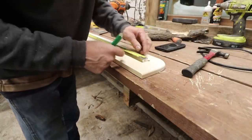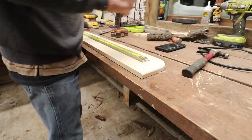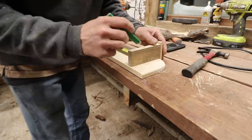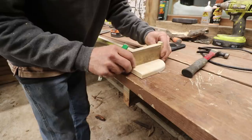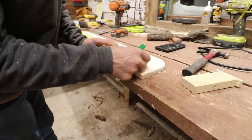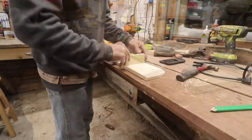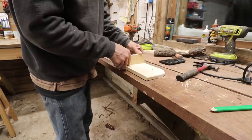So now this is going to seem more complicated. We're doing center to center, but remember how I marked where the side of the jig went right here. So it's easier for us to measure from that mark and do the 4 3/4 every time. Otherwise I still have to guess at where the center is. So we're just going to go here and mark all of these. 4 3/4. And now what we're going to do is just go through and drill all of these holes.